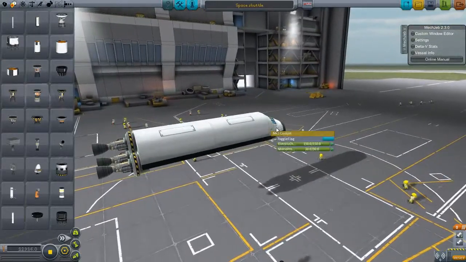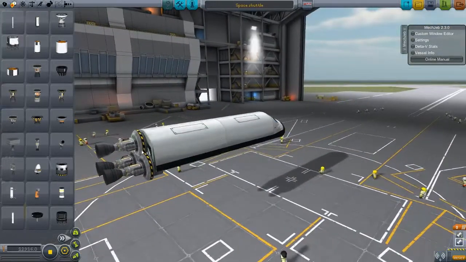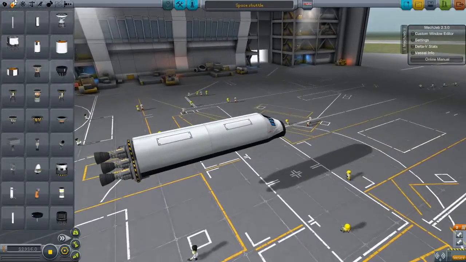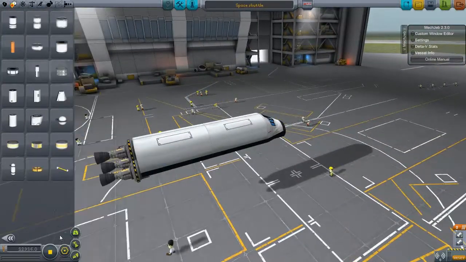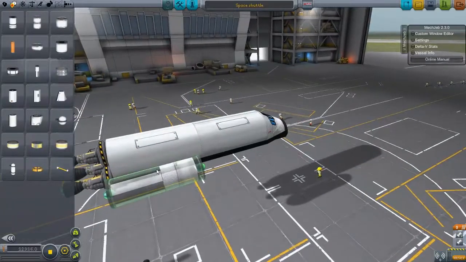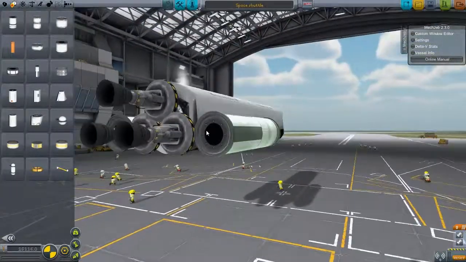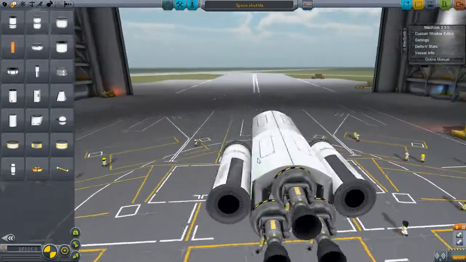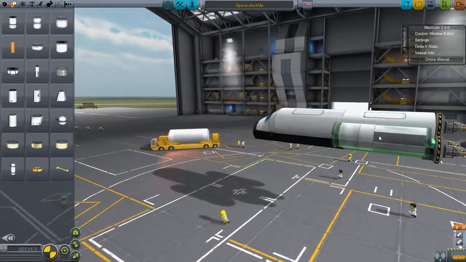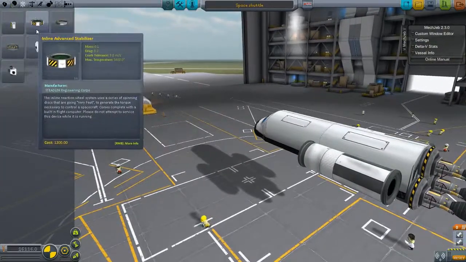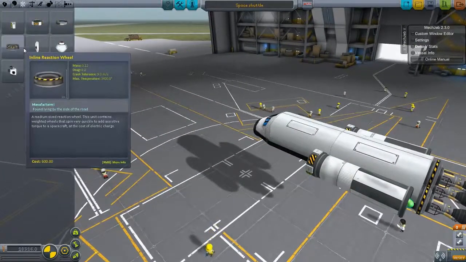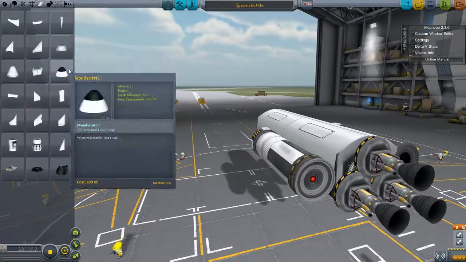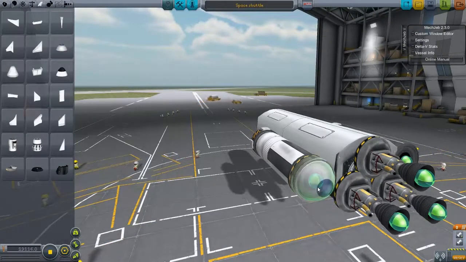And obviously you're also going to need a little bit of fuel because you're going to use these engines just to push it up into an orbit and circularize your orbit around Kerbin. So we're going to stick one of these fuel tanks on each side. That's a bit too low, so I'll put it higher like that. There we go. And we're going to want some form of SAS, so stick them on there. And just for looks, I'm going to stick one of these on the back.